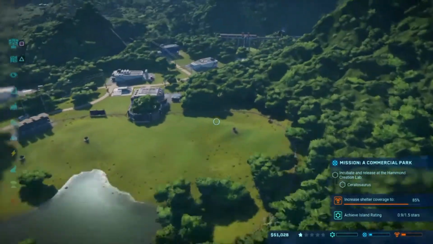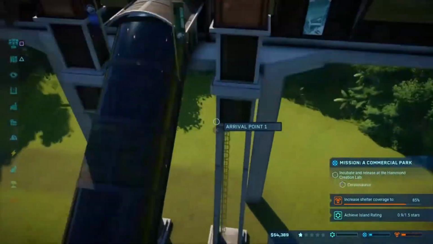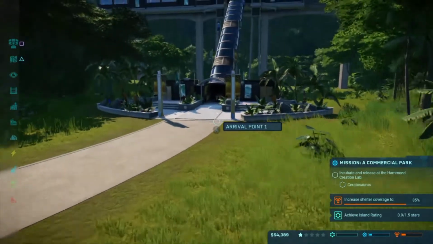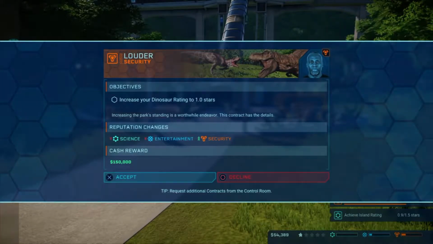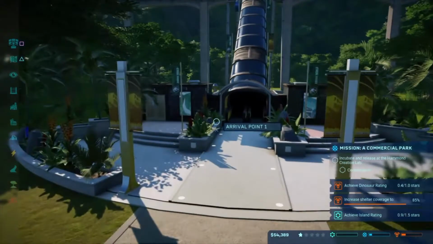Okay, so here's where people come into my park. Let's see what this looks like. I don't think I've ever actually tried to watch people coming into the park. What? Financial security is almost as important as personal security. Yeah. So take this contract. I need the extra cash, so sure, I will.